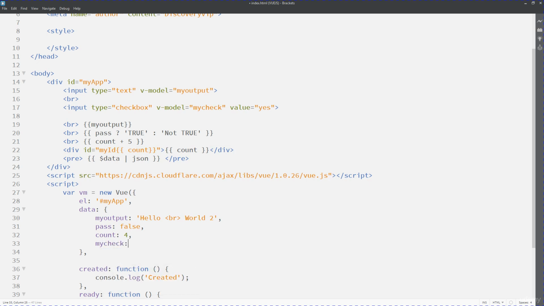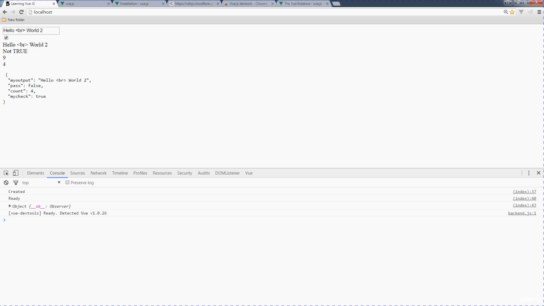It's always a good idea whenever you do some binding to make sure you add it into the data, even if it's blank, so that you have the ability and the access for this. So our value for the checkbox, we're just going to say it's false. Or maybe we can say it's true, so we actually see something happening here. So let's refresh, and we see that by default, it's checked. Whenever I uncheck it, we see that it coincides with my check, so it goes true and false as I'm interacting with that checkbox.